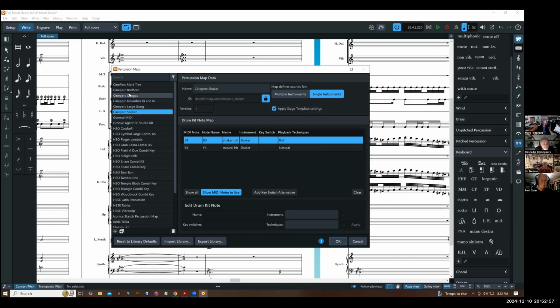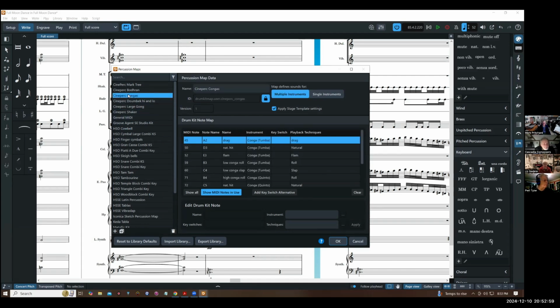And congas, again, multiple instruments. I had a quinta and a tumba conga, and these different playback techniques: drag, natural, flam, roll, slap, roll, for the high and low congas, all in one percussion map.